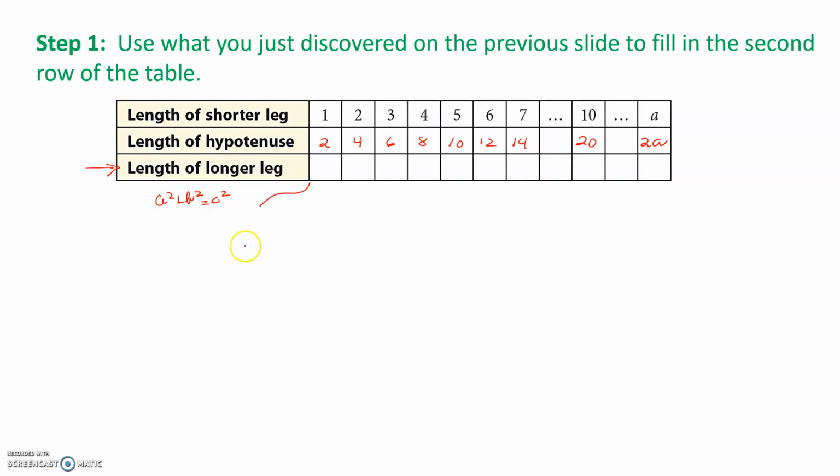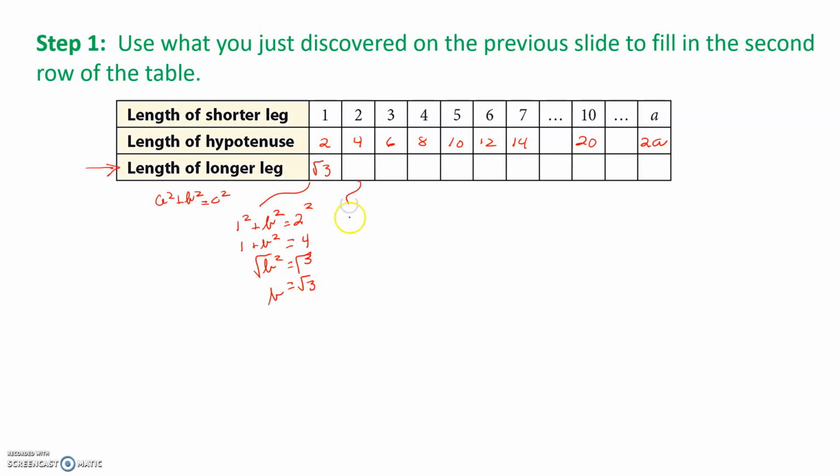So if I'm going to do this problem, I could say that one of the legs is 1, that's squared. The other leg I don't know, I'll call it B still. And the other side is the hypotenuse, which is a 2, so I square that. So I have 1 plus B squared is equal to 4. When I subtract 1, B squared is equal to 3. When I take the square root of both sides, B is going to be the square root of 3. So this is the square root of 3.